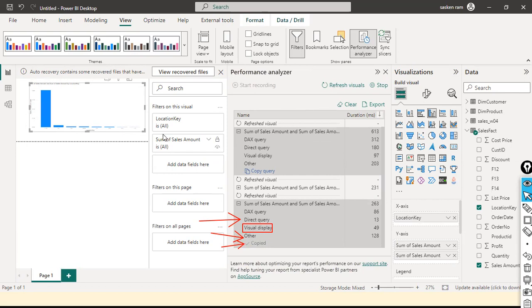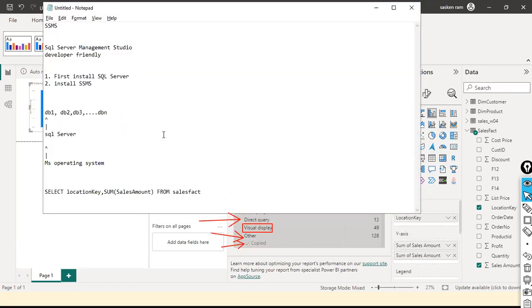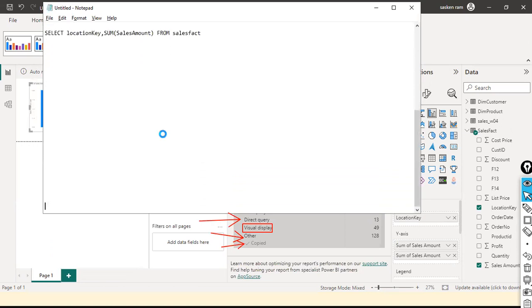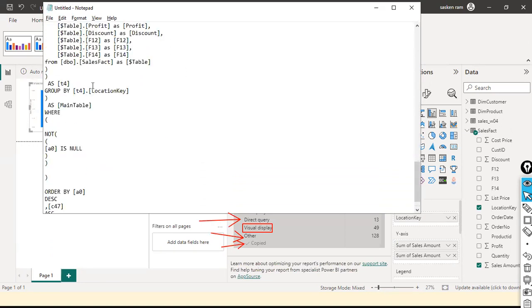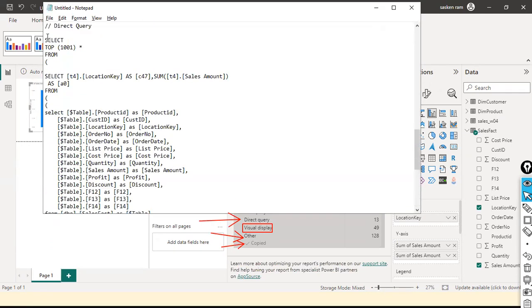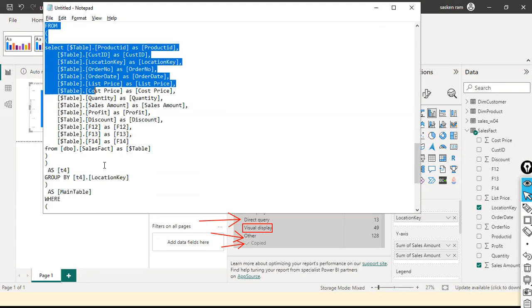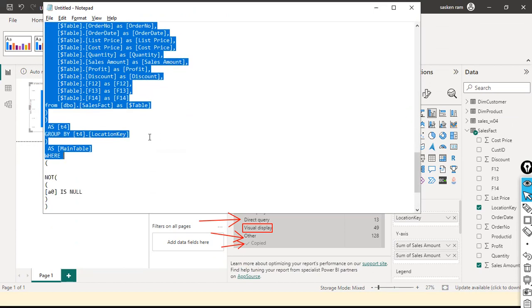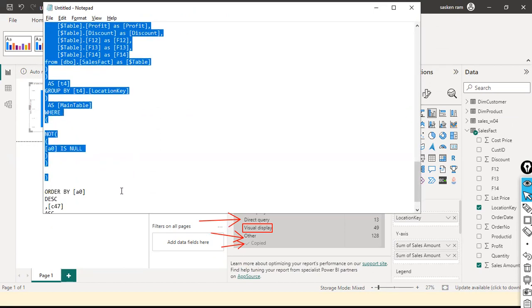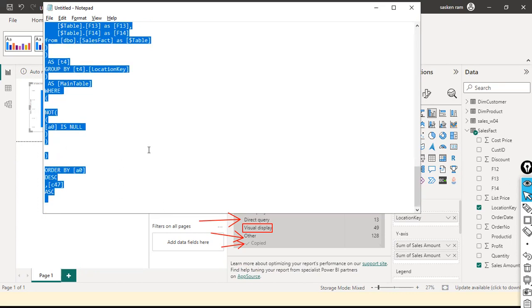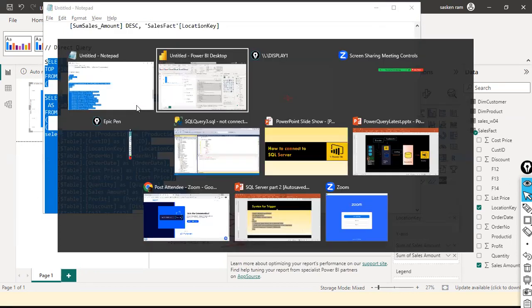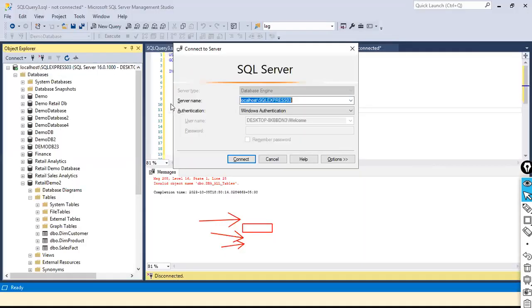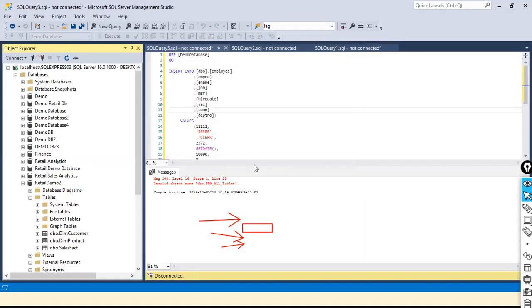You don't believe me, okay? I'll just paste it here. Look here, see, a SQL query got generated, right? Did I write any query like this? Did you see that? No, right? In Power BI Desktop, I did not write anything like this. It generated a query like this behind the scenes on our behalf. This is the query that will be sent to your SQL Server automatically.